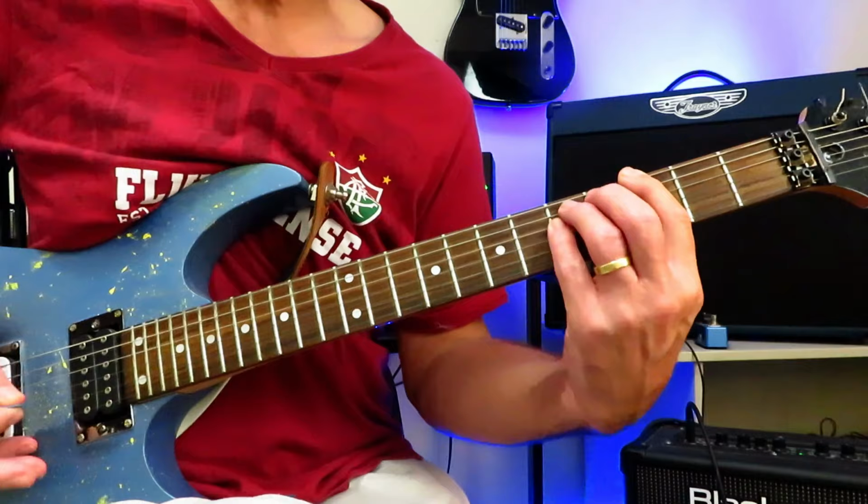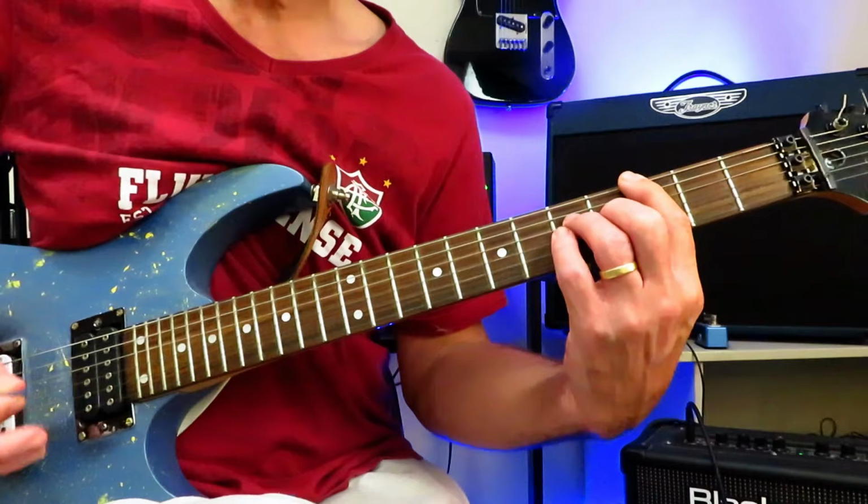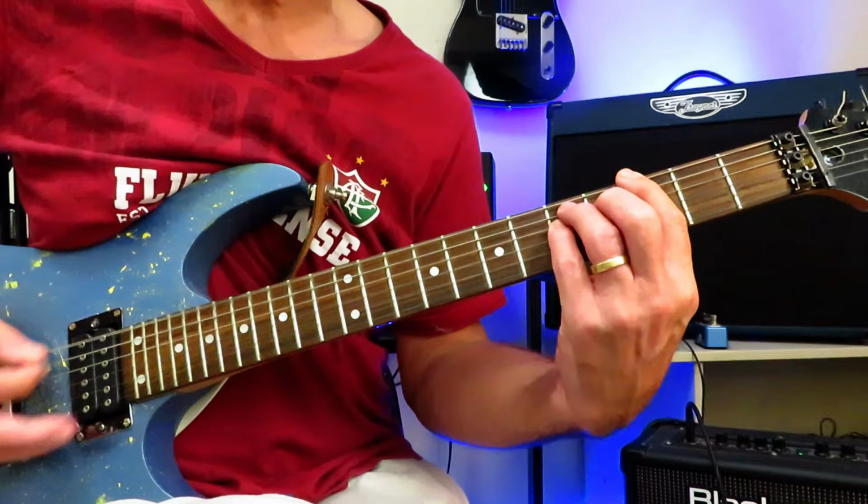And then a quick jog back to just the single note G at the third fret of the low E, and then back down to the double stop again on the upstroke. And then when you strike that double stop again, you're going to release your pinky off to the fourth fret of the G string along with this fifth fret of the D string, right?